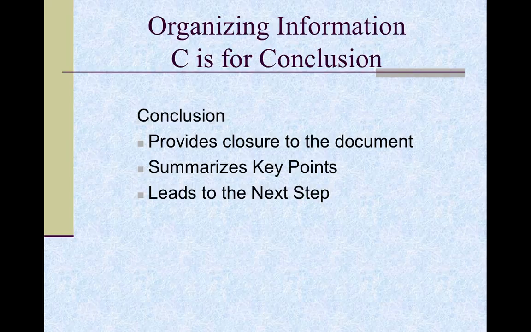The conclusion at the end of the document is the part that gives closure to the document. The reader feels, okay, I've gotten to the end of the document and I've been presented with all the information, so that the reader feels that now's the time to stop. The conclusion provides the key points, or summarizes, so repeats the key points, and helps point the reader to the next step. What is the next thing that needs to take place as a result of this project, or having completed the proposed actions?